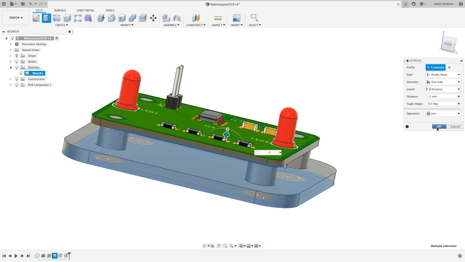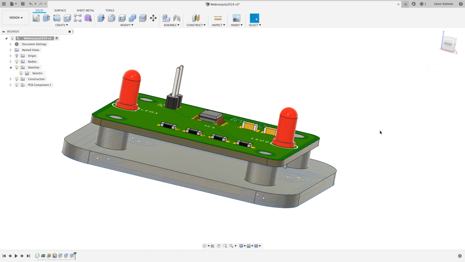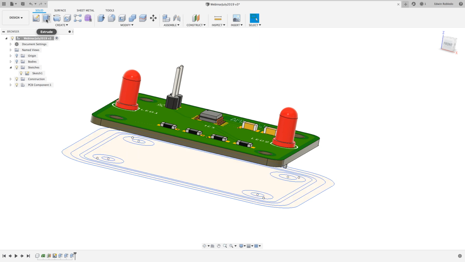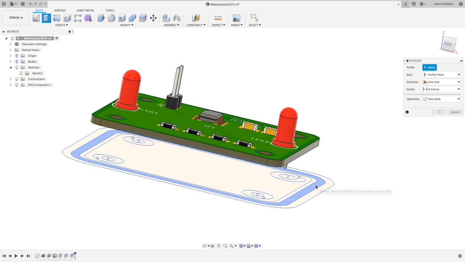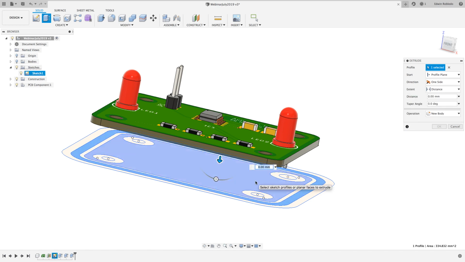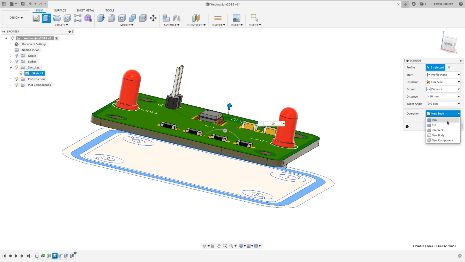With the standoffs and the bottom of the enclosure defined, now it's a great time to begin creating our enclosure walls. From the browser tree, I'll turn off the body option to have easier access to the sketches I'll be using. With the extrude command active, select the sketch intended to be used as the inner wall of our enclosure. I'll assign this a height of 12 millimeters.